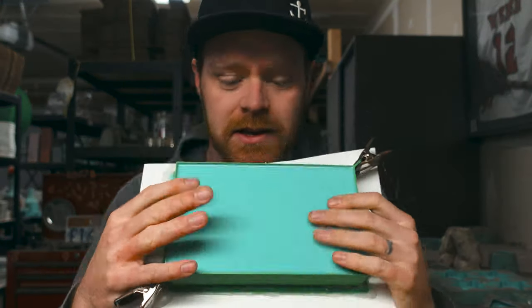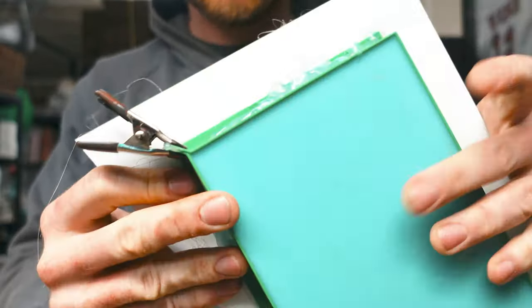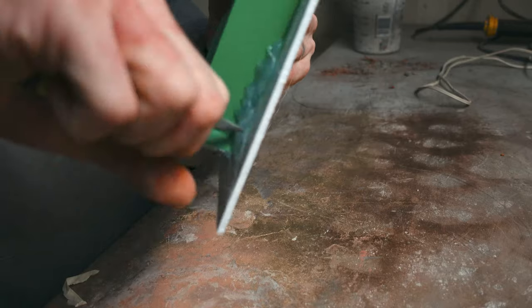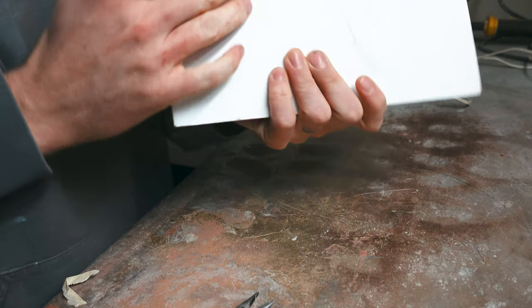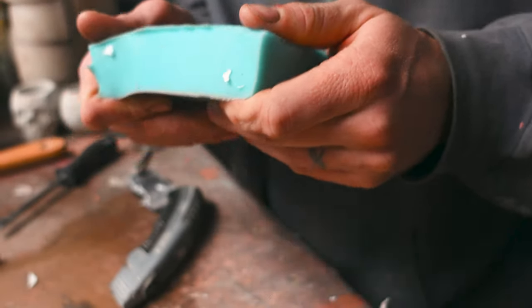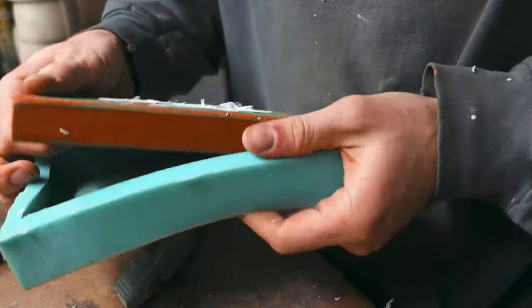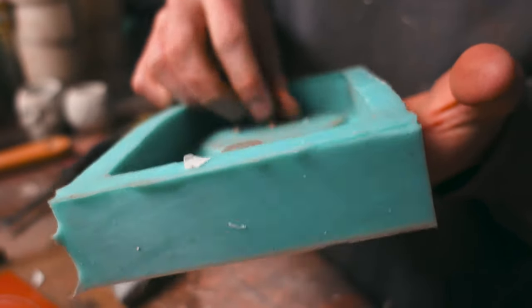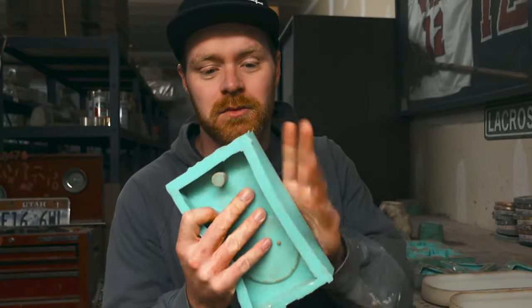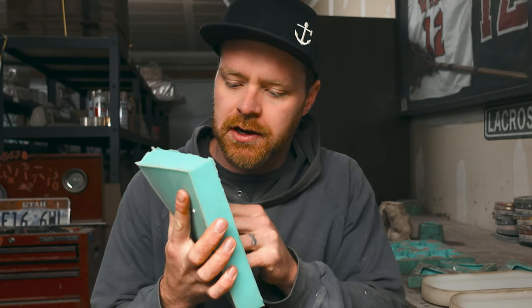All right, final day of doing this project. It is, all the silicone is dry finally. So we're just gonna. All right, it's out of the mold. I gotta clean up the mold a little bit more. But overall, I'm impressed. I love it. I gotta go clean it first just to get all the Bondo off the mold.